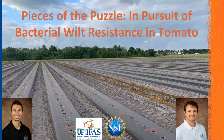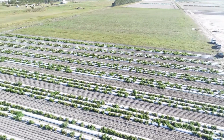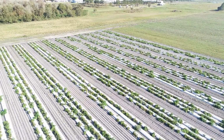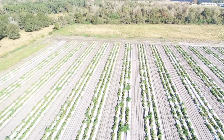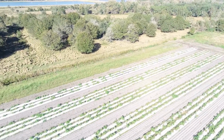And this is where you stepped in, John. You conducted some really large experiments here in order to start answering some of these questions. So can you tell us a little bit about the trials that you set up? Yeah, so one of the difficulties with bacterial wilt is the need to do very large screens to accurately phenotype for the disease. And so everybody in Sam's program is very optimistic that we don't need to do any more screens this size. Almost 20,000 plants in this trial. And as you can imagine, that's a lot of effort.